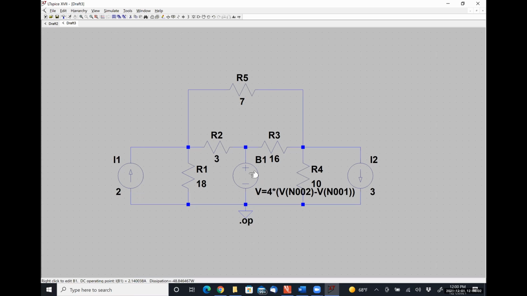So LTspice can do a whole heck of a lot more than just simple DC operating point simulations. So this is where we've started. And for a lot of what we're going to be doing over the next week or two, really all we're going to have to do is DC operating point simulations. When we have to do anything different, I'll walk you through that as well. But I just wanted to give you kind of a brief introduction as to how this works.